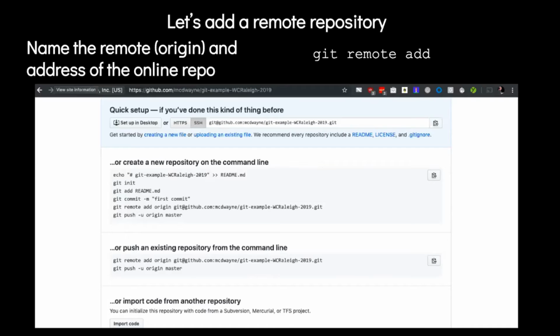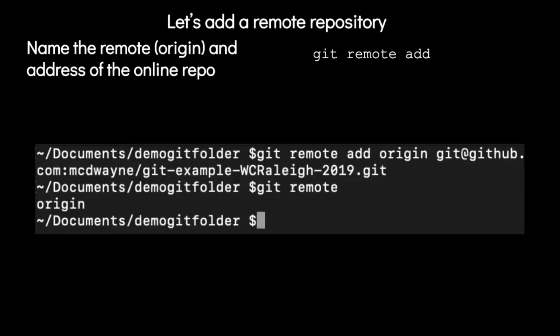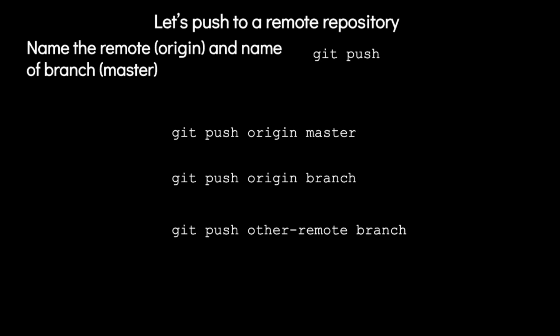So for this example, I did the second one and I have added a remote origin. Now, origin is simply the name of the first remote instance of Git that we're going to have out on a server somewhere. So git remote add origin, and then that address simply adds that remote as origin. So if I type git remote, it simply says I have origin. If I did a git remote -v, it would show me the entire address. And then we're going to be able to push things from our local machine up to that online repository.